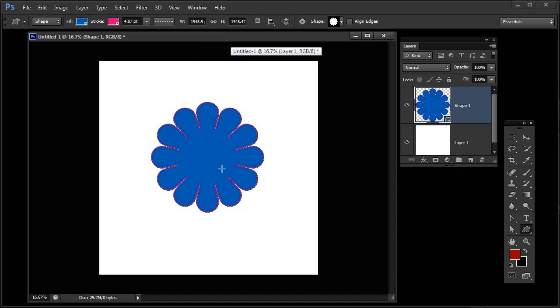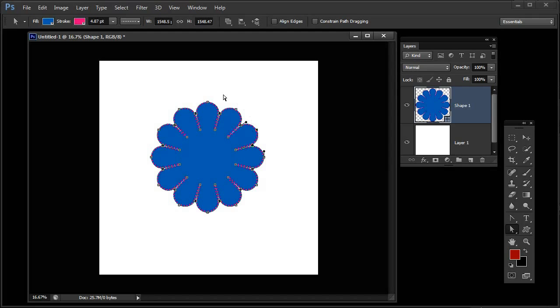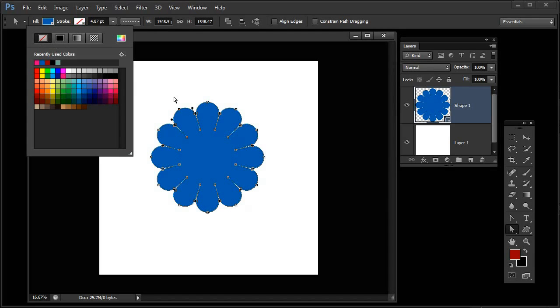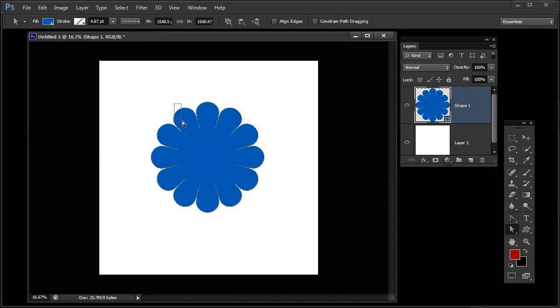But this shape is a path, so we can actually make changes to it. I'm going to grab here the direct selection tool because that allows me to select points on this path. And you can see by dragging over these points, I can select any one of these points. I'm just going to turn the stroke off for the moment because I think it might be easier to see the points without the stroke in the way. When one of these points is filled and the others are empty, this is the one that we're going to affect.